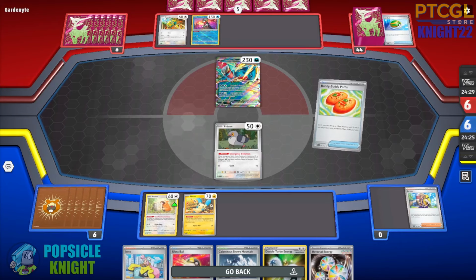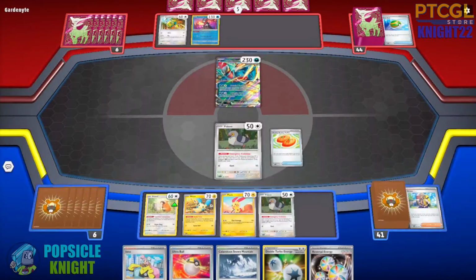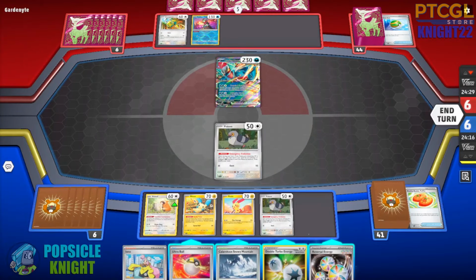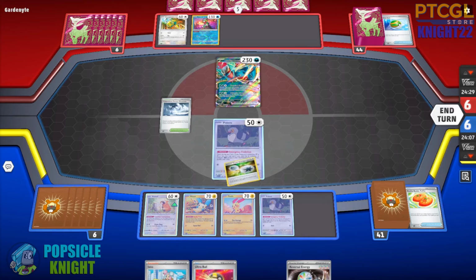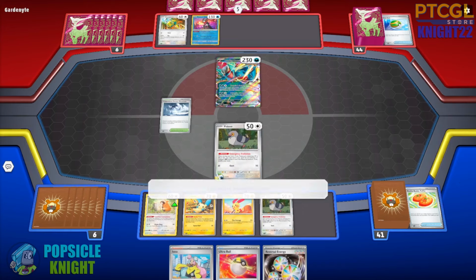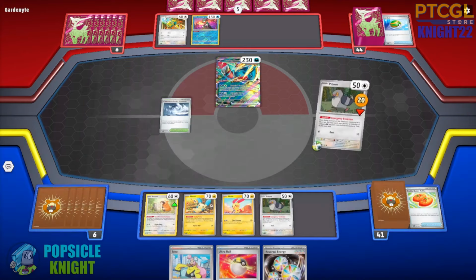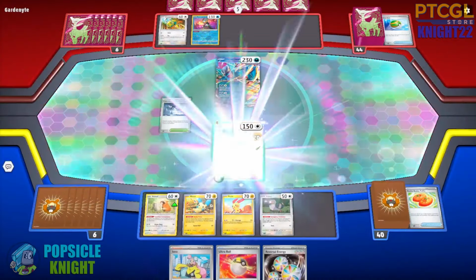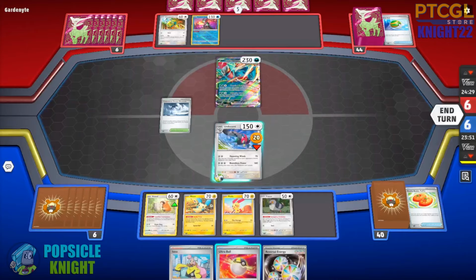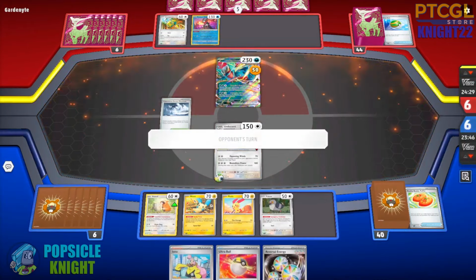We'll try and set up at least another PIDOVE. We have Ultra Ball. Next turn we can get a Bibarel. So for now, I think I'll just get another PIDOVE. And since it's our first turn going second, we can actually attack. So with the Calamitous Snowy Mountain in play, we can attach this Double Turbo Energy to our PIDOVE. That will put 2 damage counters. Now we can use Emergency Evolution because we have 30 HP or less. We can evolve into Unfezant on our first turn, going second. So our attack will be reduced, but 50 damage is actually pretty significant.